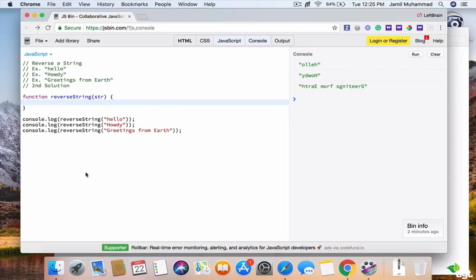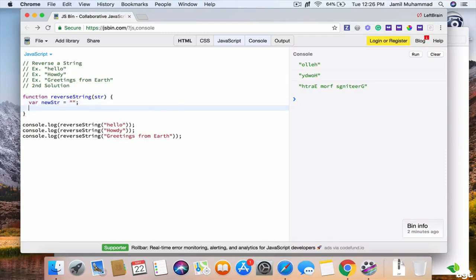Now for the second solution for reversing a string, I want you to create a variable called new string, set that equal to an empty quote, and then a for loop, var i initialized to string dot length minus 1.